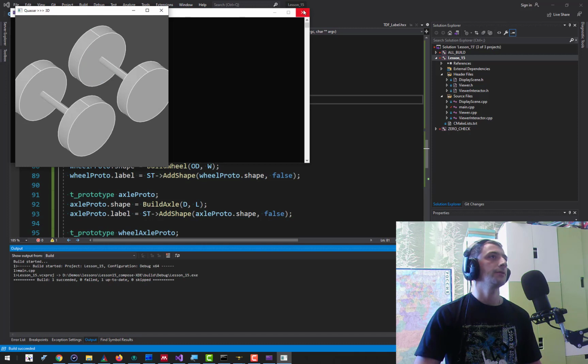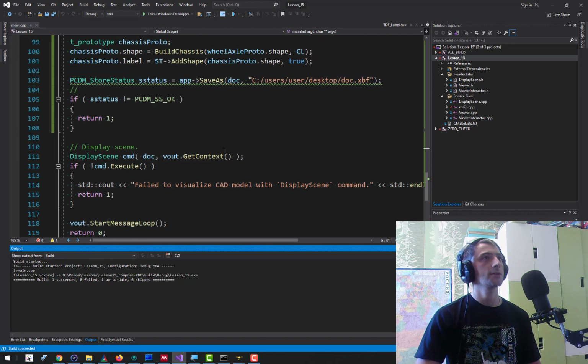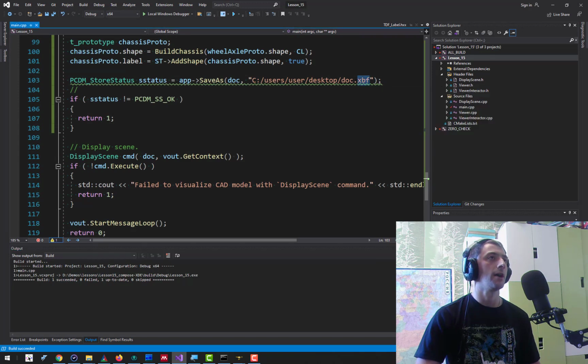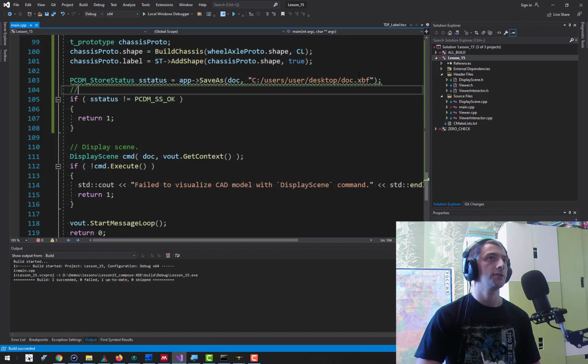And now what we can do, we can try also to dump this whole thing to a STEP format, because so far we have only this XBF file. And of course, this is a native OpenCascade format, which you cannot easily use in some third-party software. You cannot open it in CATIA or, I don't know, Fusion 360 or even in FreeCAD. So we need to get into some neutral waters in order to be able to communicate our design to the external world.